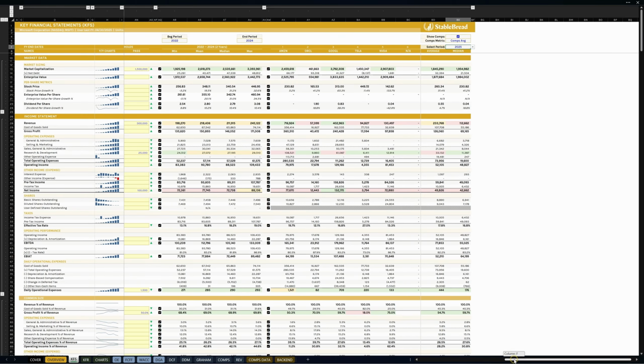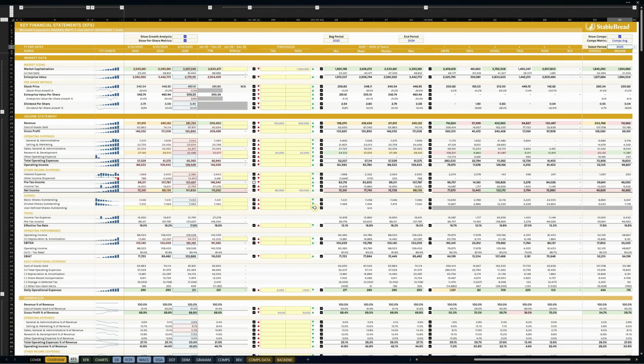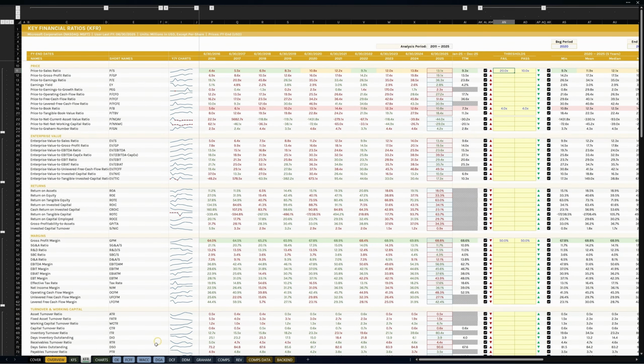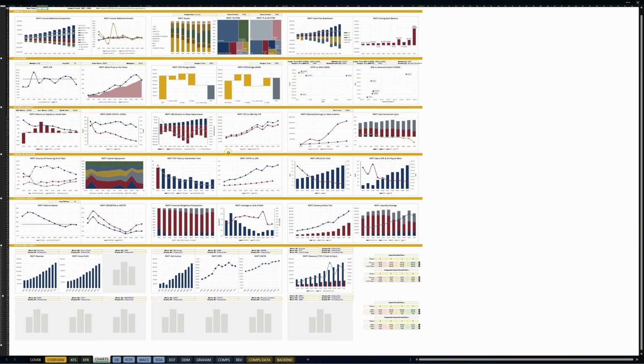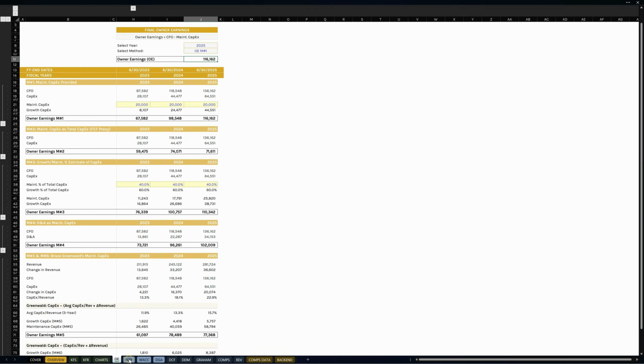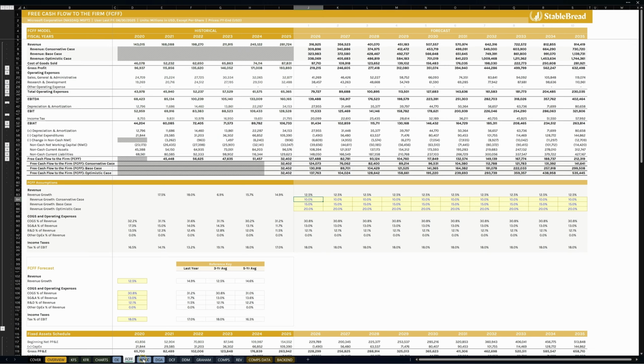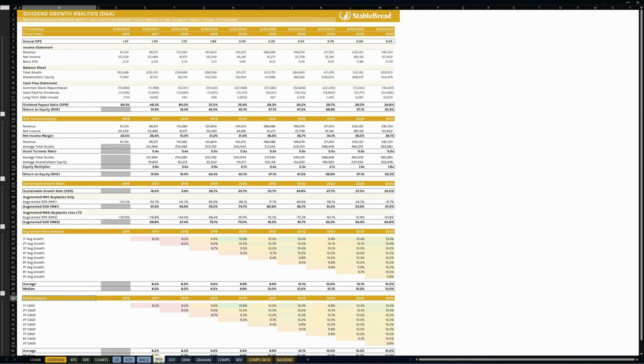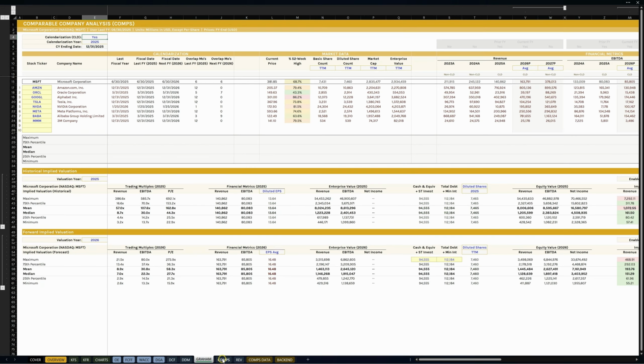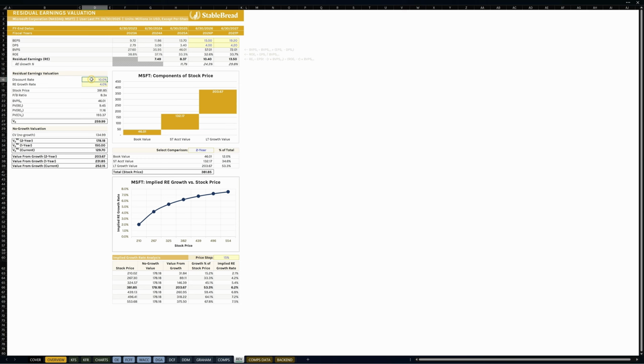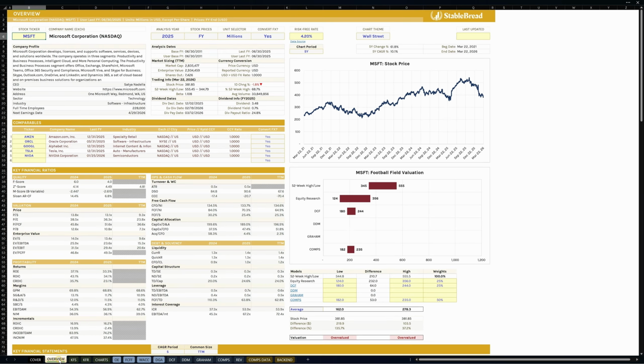So that is the full spreadsheet. You've got the key financial statements and key financial ratios tab, giving you the financial foundation, charts to visualize all of it. And then the valuations with owner's earnings, free cash flow of the firm, forecasting, WACC, and dividend growth analysis to help inform the valuation models. Then the DCF, DDM, Graham, comps, and residual earnings value are very flexible models that you can configure easily the moment you start typing a ticker into the overview tab here.